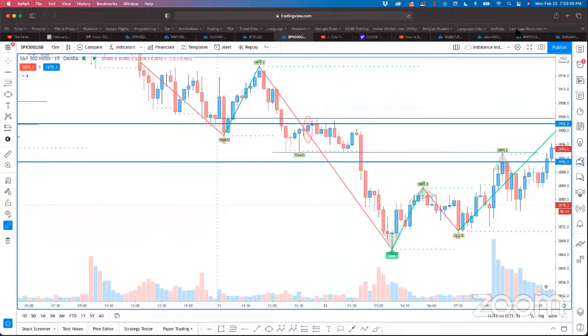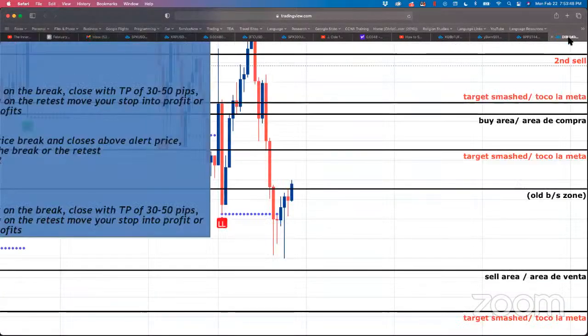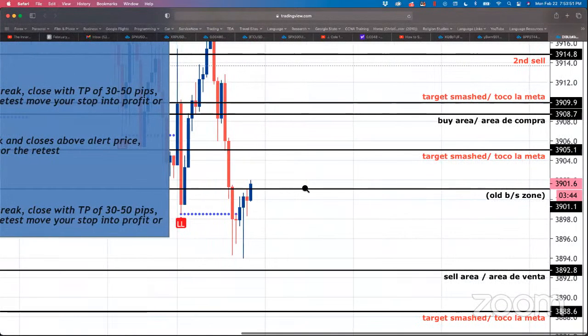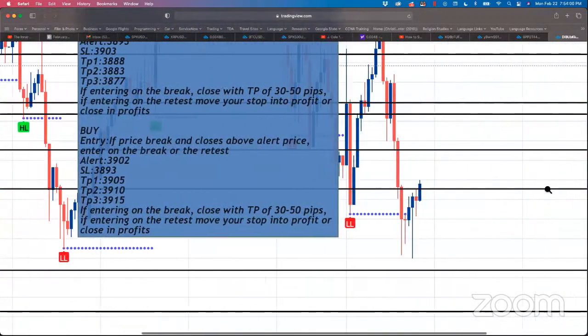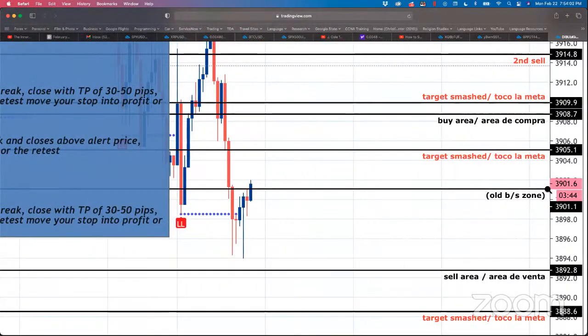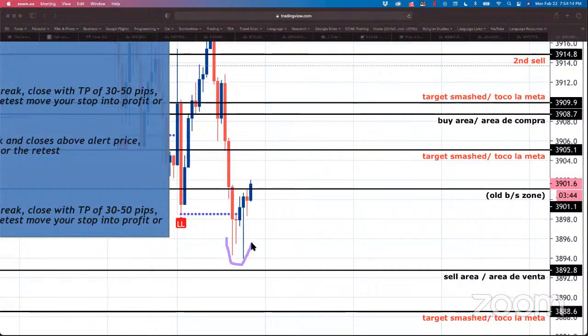But let me look at the chart one more time. See, like this zone. Even if you look at that, it says a lower low vector triggered, but there was no vector, it was nothing. But isn't that a vector right there? I don't use vectors, so I don't know. You could say, but it's a weird vector.